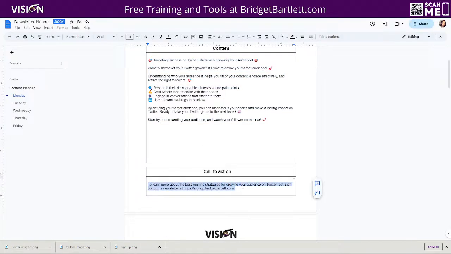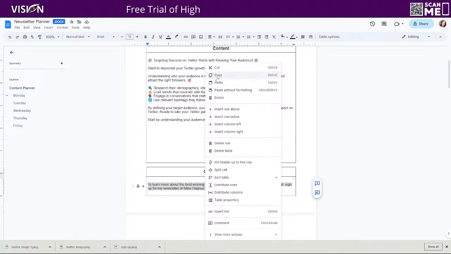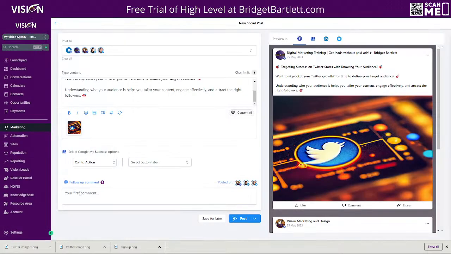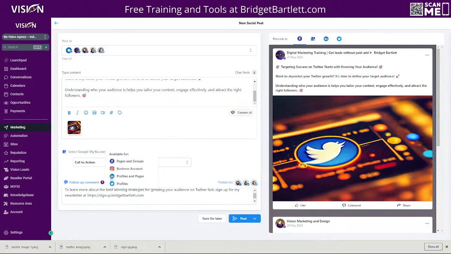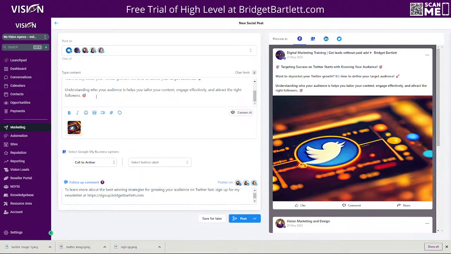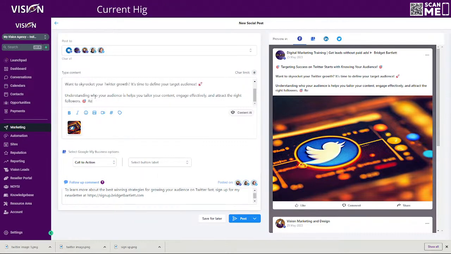So what I'm going to do is I'm going to copy this, and I'm going to go back to my scheduler, and I'm going to paste this. Now you can see here that it tells you that it's available for Facebook pages and groups, Instagram business accounts, LinkedIn profiles and pages, and Twitter profiles. Okay, so here what we want to say is register. Oh, I think I'm out of characters here.